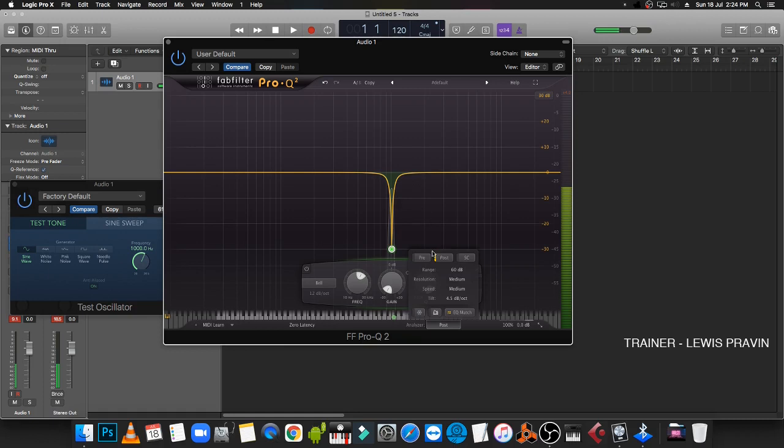When I enable pre and post together, now you can see that earlier, before equalizing, the graph was so much, and after equalizing, you can see a grayed out area. This is what is happening after equalization. This much of the signal has been reduced. This helps you identify the frequencies and how much you have reduced from the existing values.